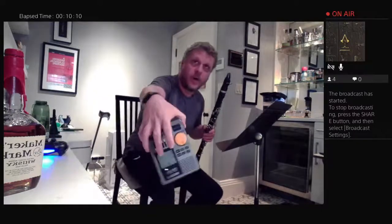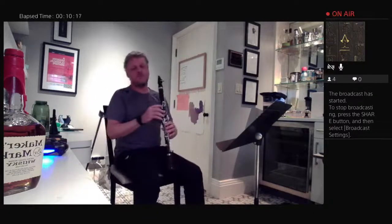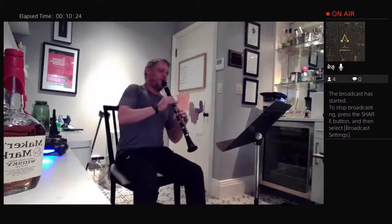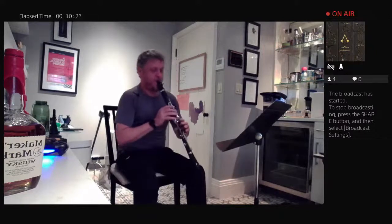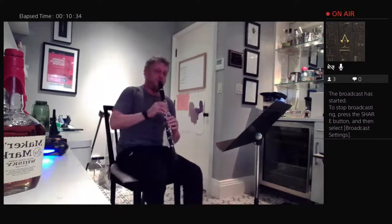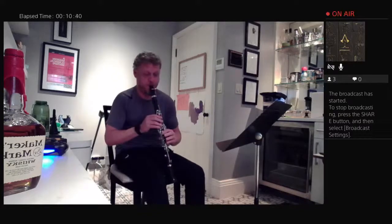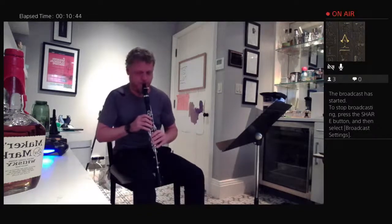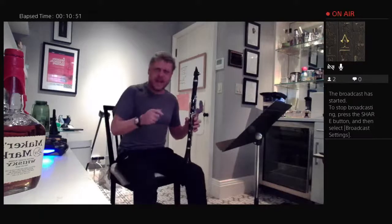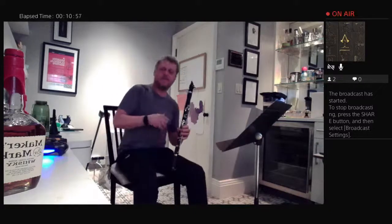Same thing, 140, still looking for beauty and evenness, speed will be there. Still like how I'm on the back side of the beat. I'm not rushing. I like how it's getting fast, but I'm still putting my fingers up and down exactly where I want to. Nice. Same thing.